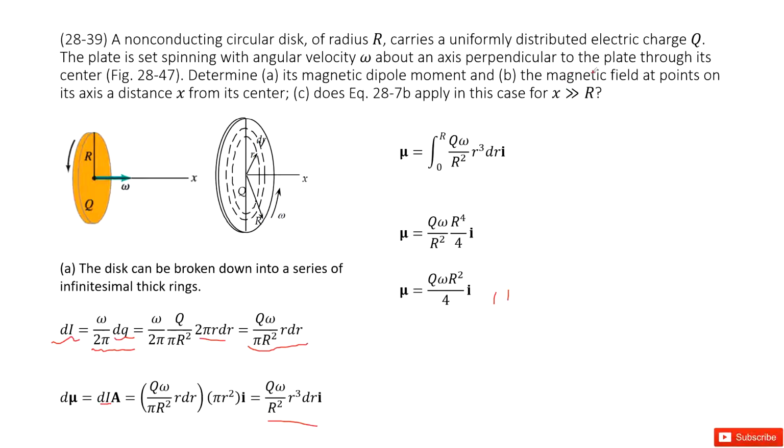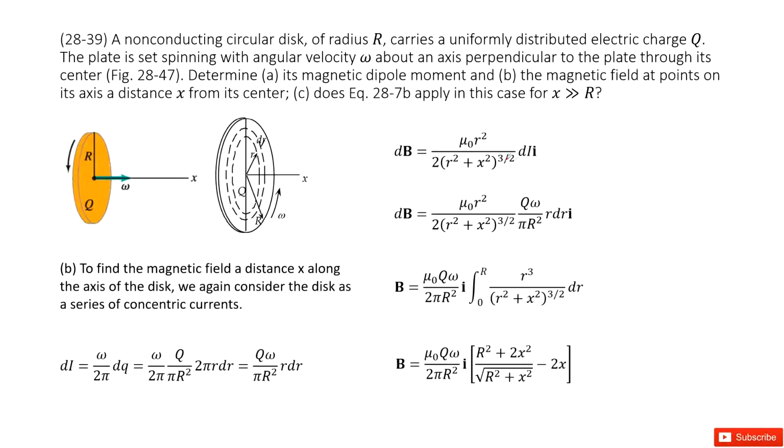The second part asks you to find the magnetic field at a distance x from its center. So let's say it's there. How can you get it? Very likely we do the same thing. We can consider that the disk can be split into small fractions, right? So this fraction is a thin ring. Can you find the magnetic field for a ring at a distance x from the center? Yes, this one, right? You can check your textbook for previous work, and then you can get it there.